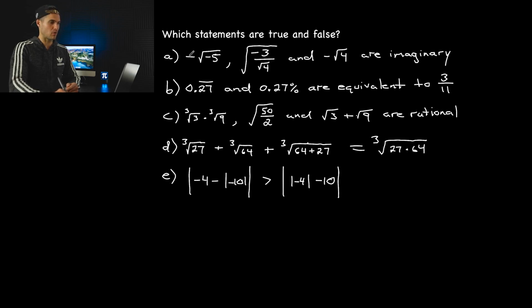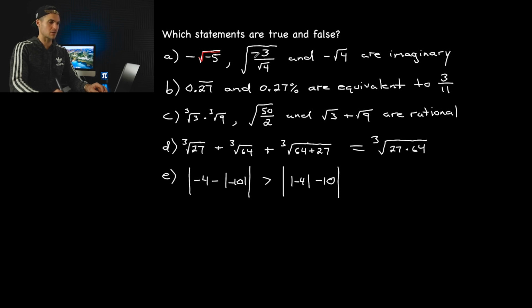If we go through these one by one, notice that this one, root of negative 5, because we're taking the even root of a negative 5, we know that this one is going to be an imaginary number, right? Because we can't take the square root or the 4th root or the 6th root of a negative number. Now, let's say that, for example, there was a 3 here. Then this wouldn't be an imaginary number because you can take the 3rd root of a negative. But here, the square root of a negative number automatically makes it imaginary.